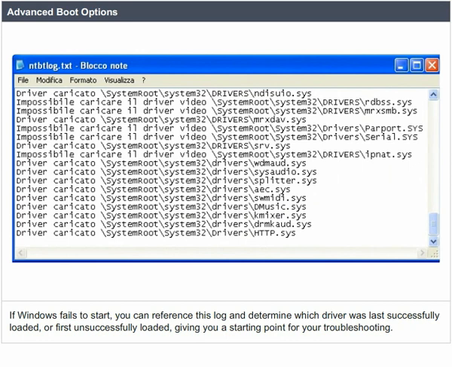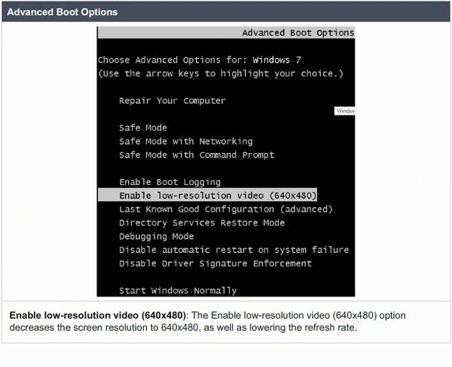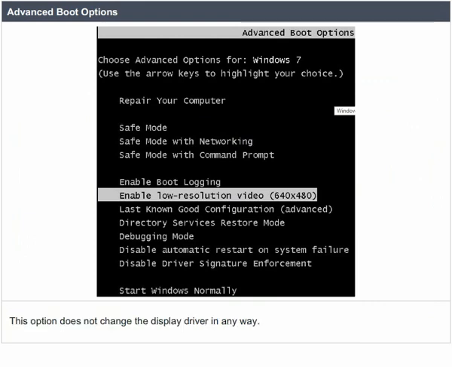Enable low resolution video 640x480. The Enable low resolution video 640x480 option decreases the screen resolution to 640x480 as well as lowering the refresh rate. This option does not change the display driver in any way.